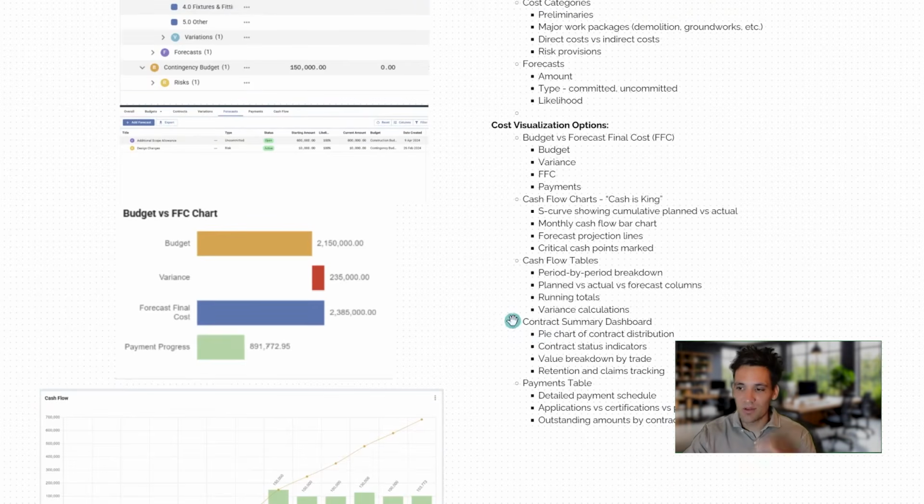So the standard way to represent cash flow on a construction project is referred to as an S-curve, which is a cumulative cash flow diagram. You can also show on there monthly cash flows as well as forecast completion lines. We can also show our subcontractors, a breakdown of the subcontractors, what percent we've paid out against their original contract value, what value of variations we've had, which again is critical because if you see subcontractors that have a large proportion of variations compared to the original project scope, it's a very easy and quick indicator where you can see that that package of works is having significant problems.